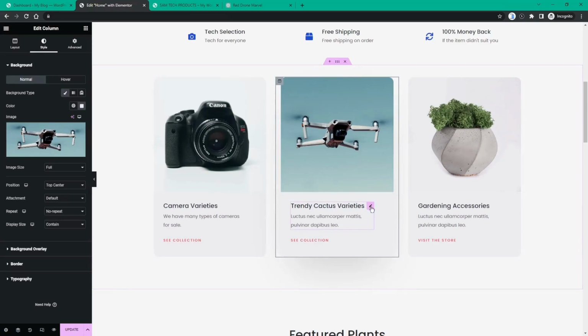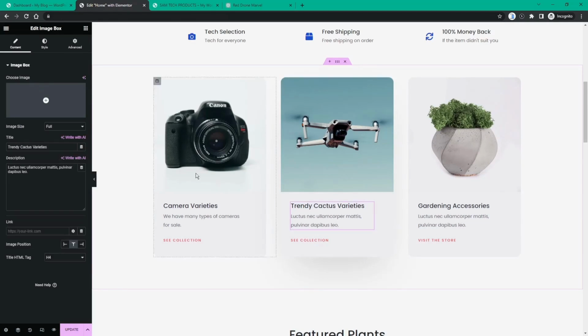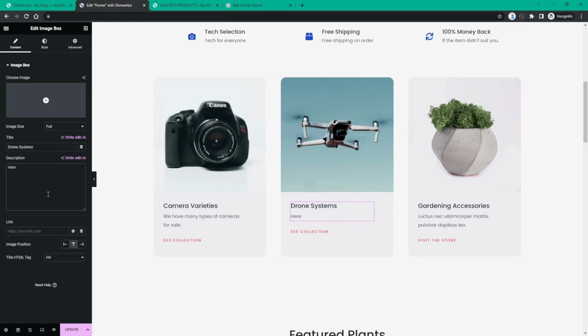Here, I'm going to click on edit image box, and I can write drone systems, and the description I'm going to write, visit our drone selection to find the right one for you.